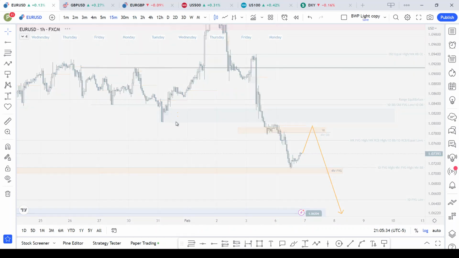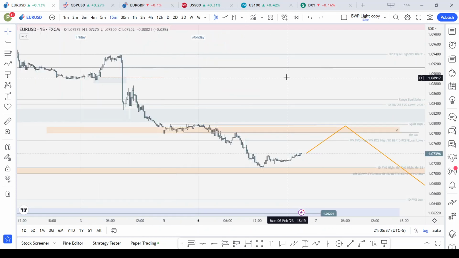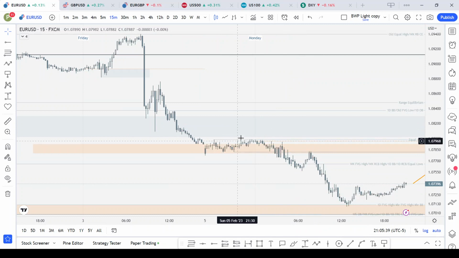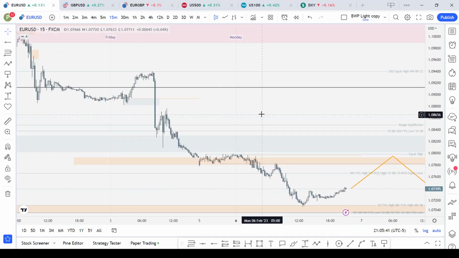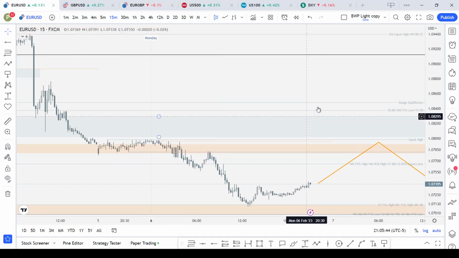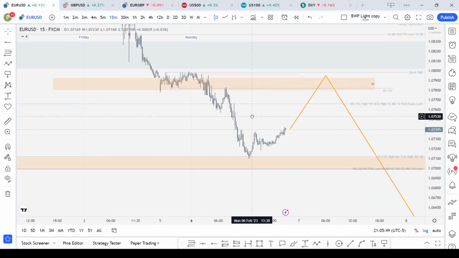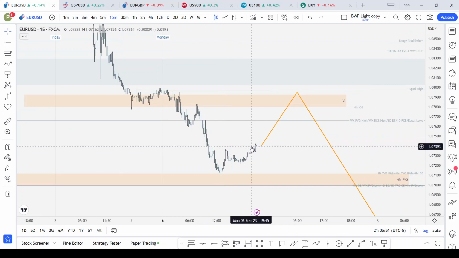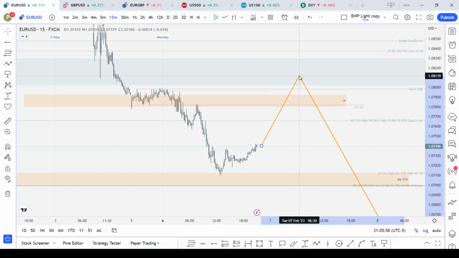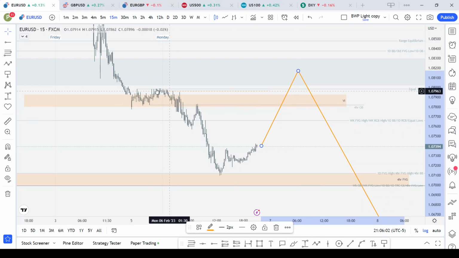Let me show you. I think I should be able to see it. Yes, on the 15-minute time frame, we have these clean highs here. And we know that the market does not like clean highs, right? So I'm anticipating that we get a run up to this area, and then it will likely clean it. Perhaps a drive into this area, cleaning out this high. Maybe not that deep, but I'm going to be watching what develops.